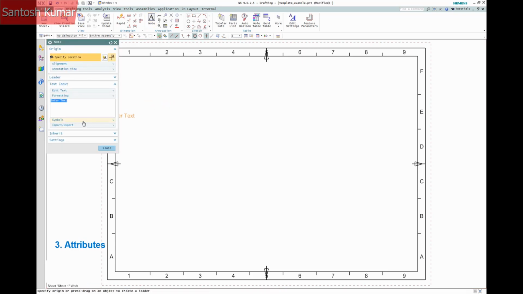Now we add a note to the drawing, linked to the two attributes just created. We use Insert Part Attribute in this case because they exist in the drawing part file.